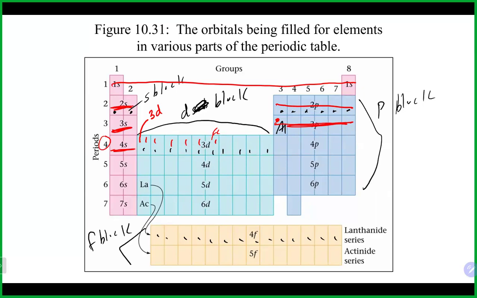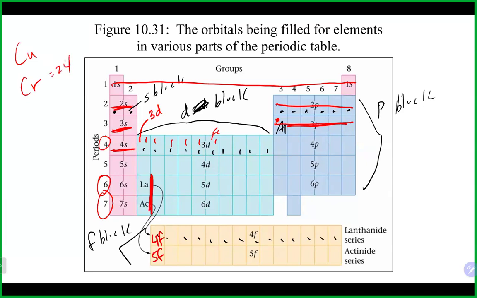So that's really important. The other place it is important is down here, because the F's start on the 4, that would be 4f, and that row would be 5f. Again, they go right about there, which is actually 2 behind the period number. So when you get to the F's, they're actually 2 behind the period number. So there's a little weirdness that happens in that middle section. If you're trying to count it off, I would recommend using the zigzag guy, and you should be okay.